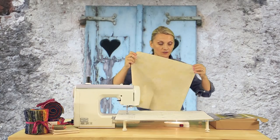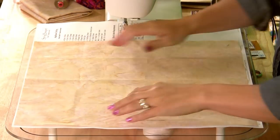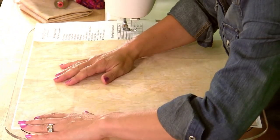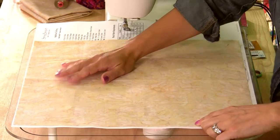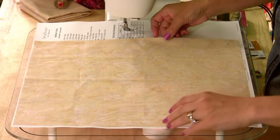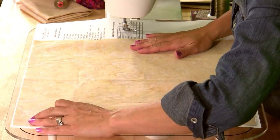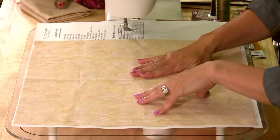Let's lay this right down on our layout. Make sure that when you're laying your fabric, you position it so the pieces are at least half an inch away from the edges, because later on when you sew your block you will take a quarter inch for your seam allowance, so you want to be at least a quarter inch away from the edges after the block is sewn together.